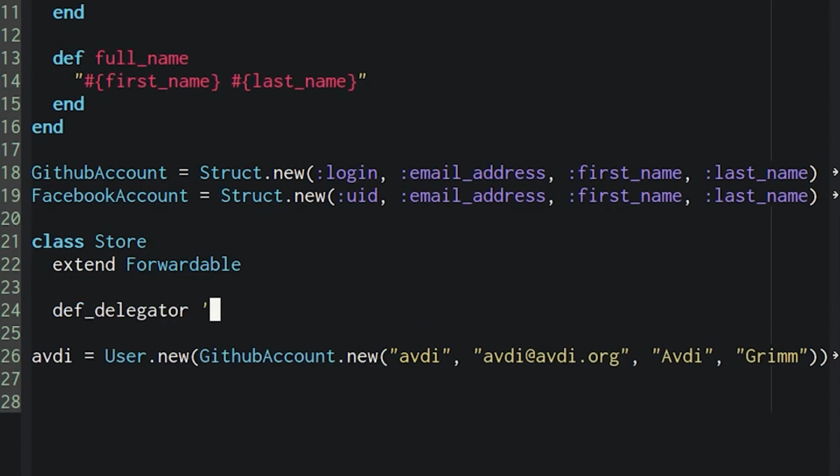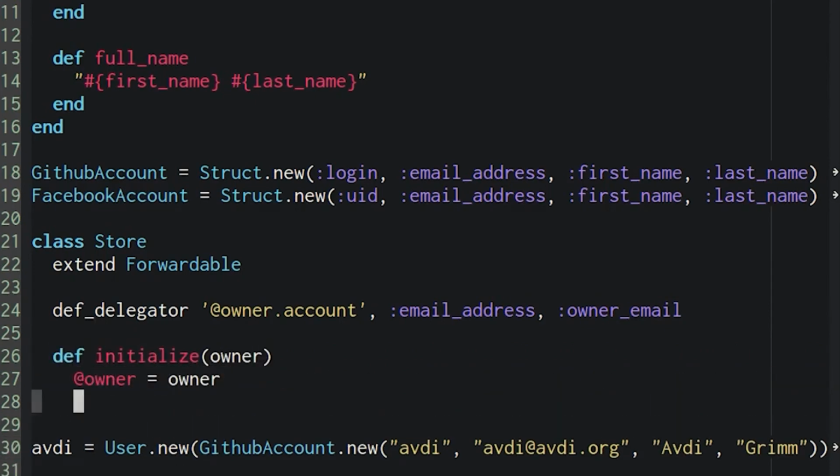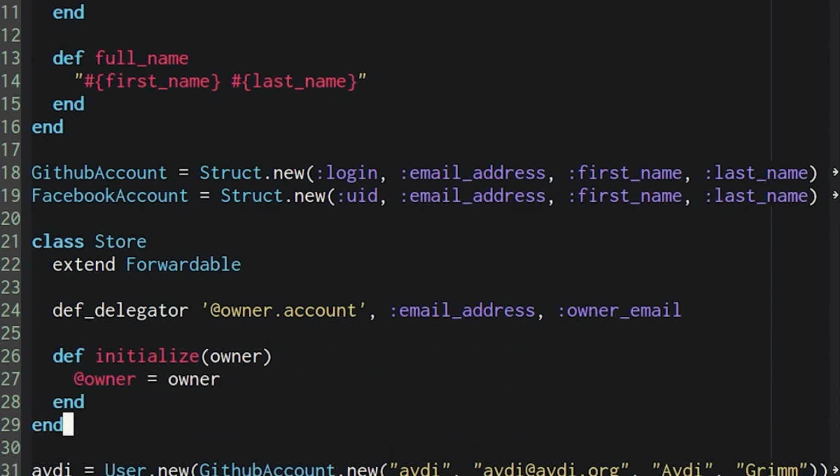For instance, here's a somewhat contrived example of a store class which delegates the owner email attribute to the account attribute of the store's owner. This demonstrates three new concepts.